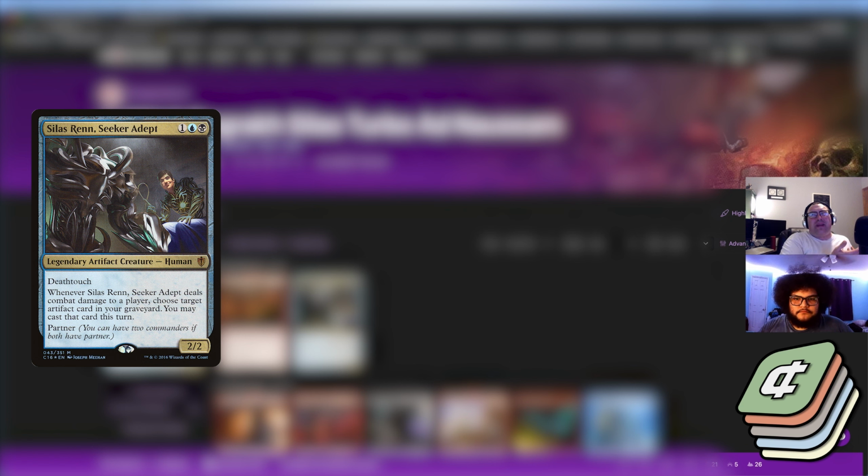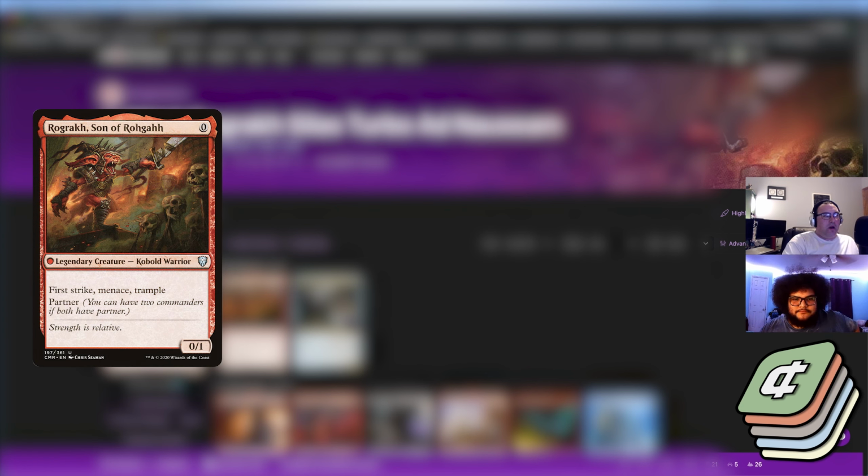Not super relevant most of the time. I mean, it can help you rebuild, technically, but really the reason why we're playing this is for this little guy right here. Rograkh, Son of Rog, is a 0-drop Kobold Warrior, legendary creature, 0/1, with first strike, menace, trample. None of those are relevant. Has partner, only relevant because now you got 2 more colors. We really just want it because it's a legendary creature and it costs 0.